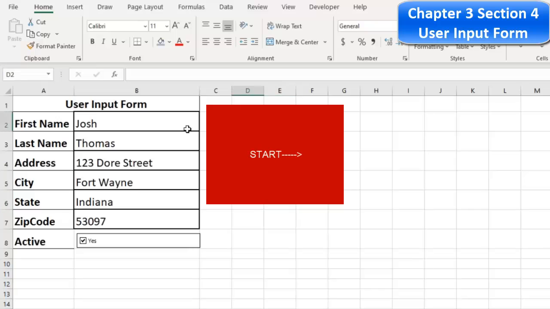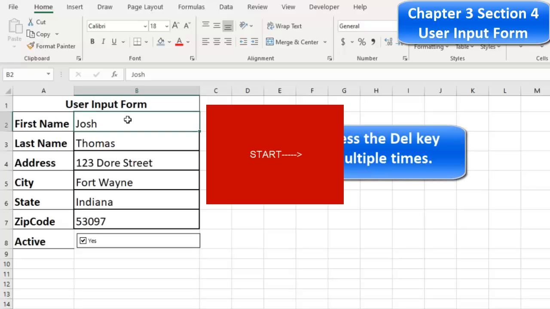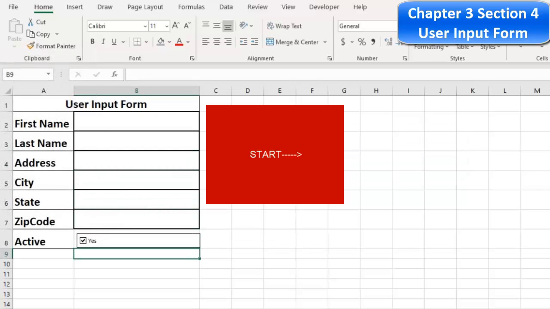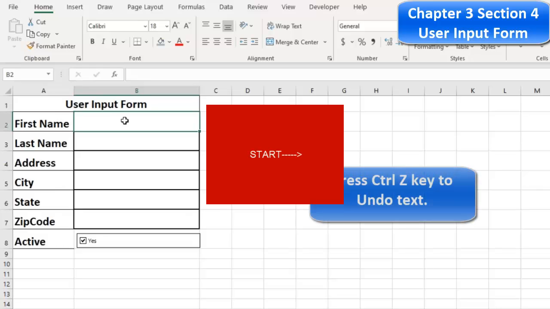The problem here is that this should be a blank form, but when I open up the form, somebody actually typed in their information and then saved it in the form. So I'm going to create a little button over here called Reset. The Reset is going to simply delete the information. So I'm going to practice what the reset button is going to do. All it's going to do is delete it like this, and then it's going to come back to the first cell, ready for me to start typing. That's all it's going to do.